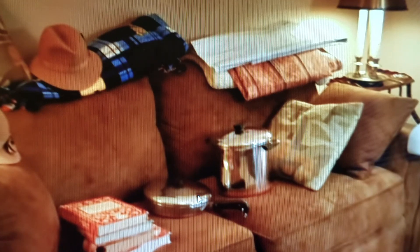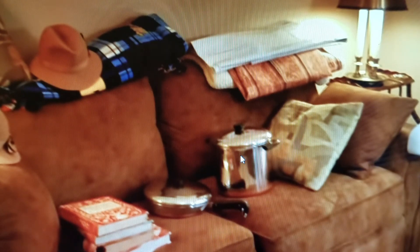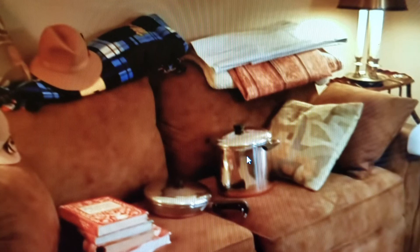I also looked at some Revere Ware. These are pre-'68 double circle and it says 'process patent pending' on the bottom without a city and state where they were made — these are the very earliest ones, the most valuable. I went to the family room and picked up the 10-inch skillet with matching lid and the eight-quart stock pot with matching lid in extremely good condition. If I'm going to spend equal time cleaning, figuring out shipping, and listing, I want the biggest pieces that fetch more money to maximize profit.